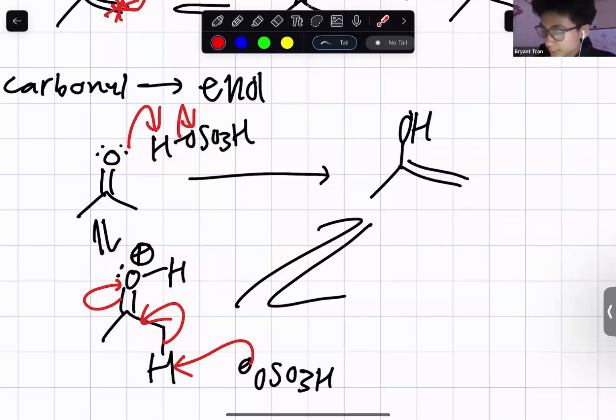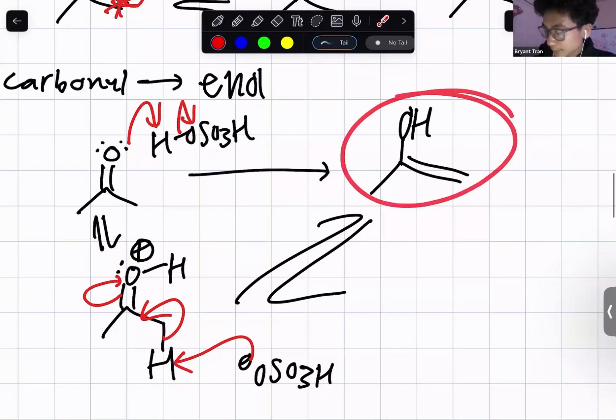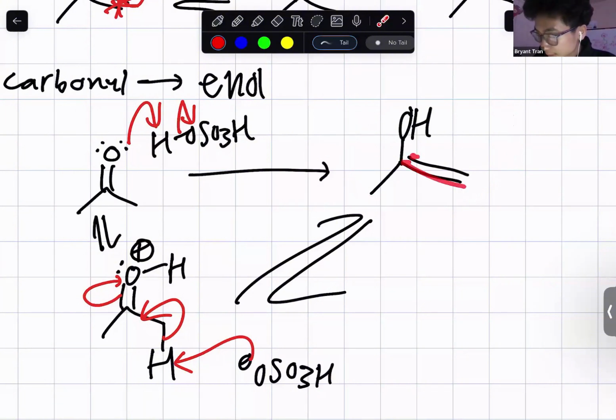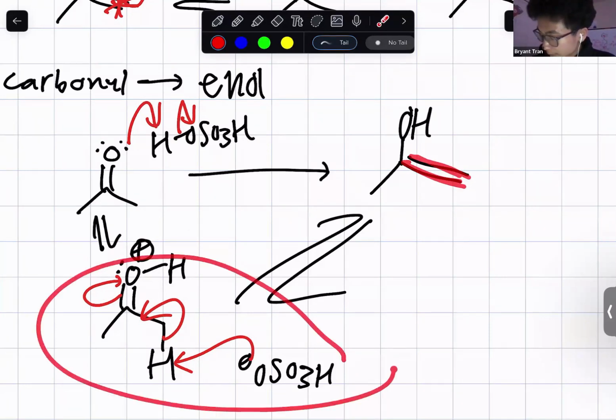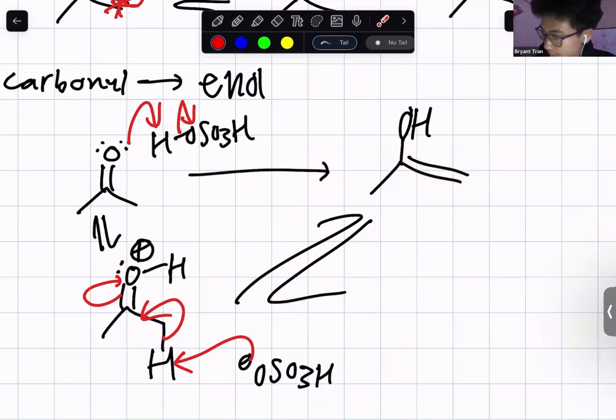If we go from a carbonyl to an enol, we want to create the enol, which means we have to do an elimination step. Because when you have a double bond there, think of E1, E2 reactions, elimination reactions that create double bonds. And this is our elimination step right here. This is an E2-like mechanism, right? The base grabs the hydrogen, creates a double bond, kicks out the leaving group. It doesn't really leave because it's a double bond. It kicks out one of the bonds onto the oxygen, but it's still attached by that one bond right there. So that's why it's E2-like, to create that double bond right there.